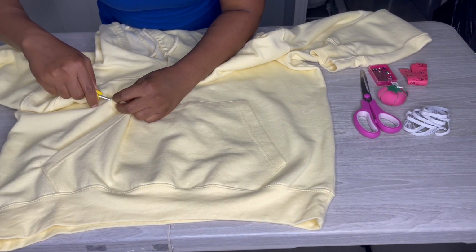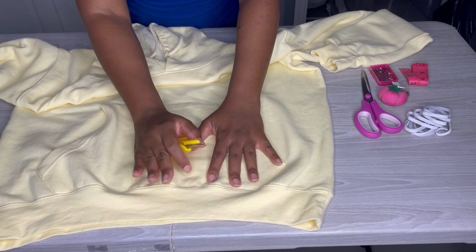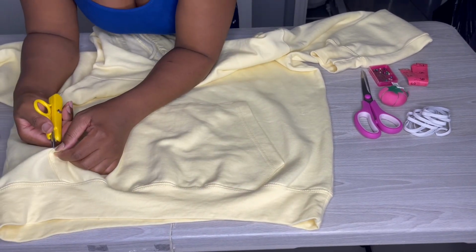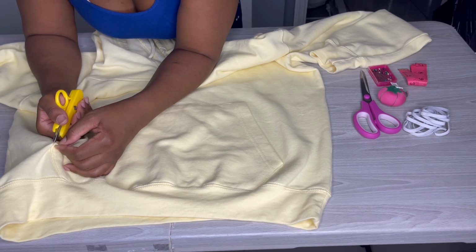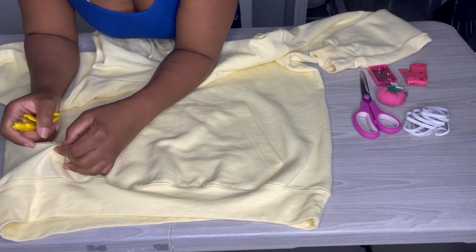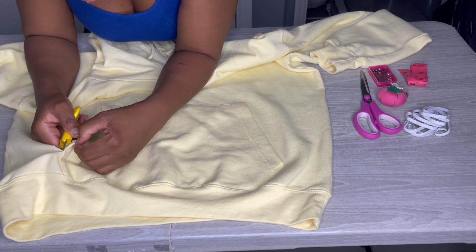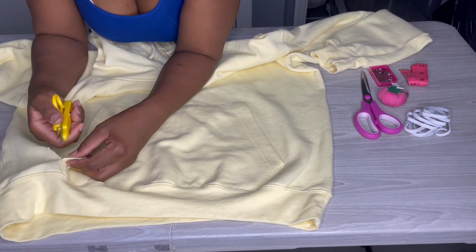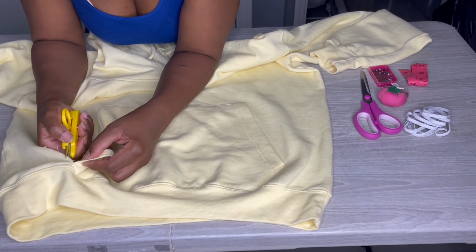ripping the pocket off, because the pocket is gonna be upside down because we're using right here as the waist. So we're gonna take the pocket off. Seam ripper is really fast, so it shouldn't take too long to get it completely off.